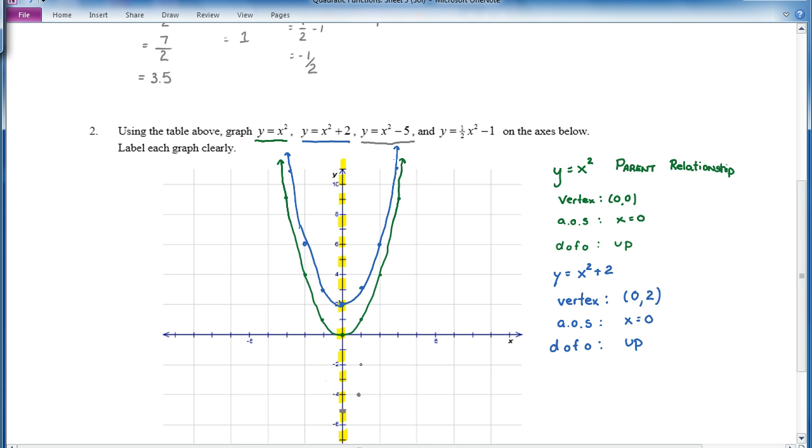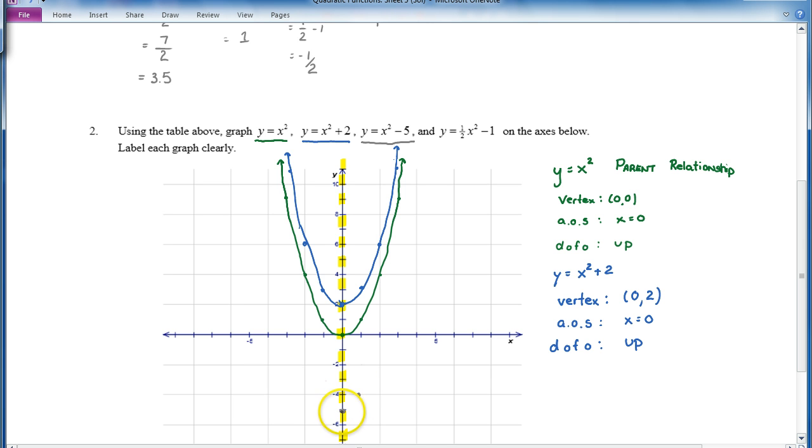Now what you might notice here is that this graph doesn't actually change shape. Notice this blue graph has the exact same shape as the green one. And the gray one, which is y equals x squared plus 5, is going to have the same shape. So what some people sometimes do is they just translate the vertex to there, and then they literally graph out their parent graph.